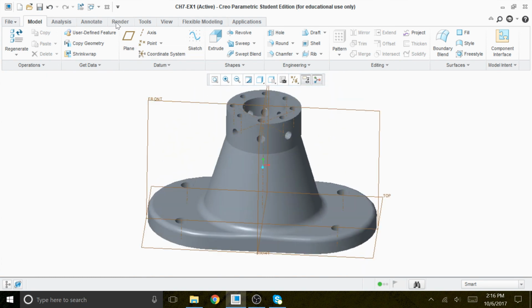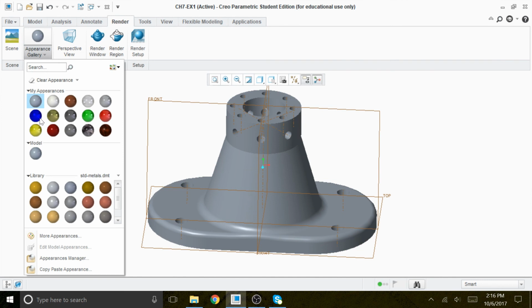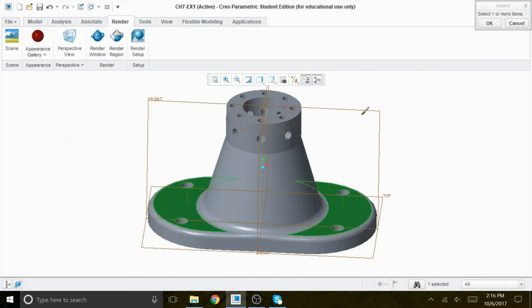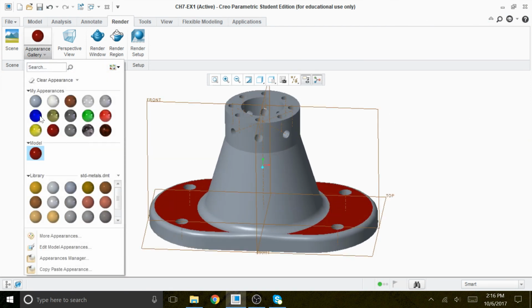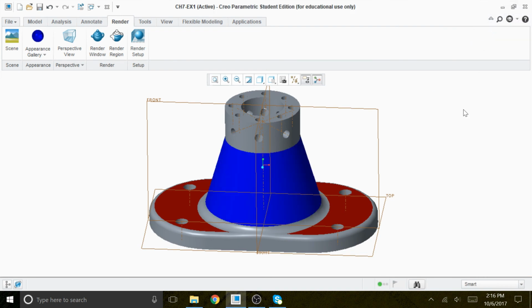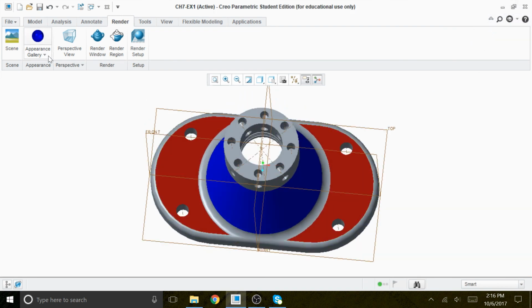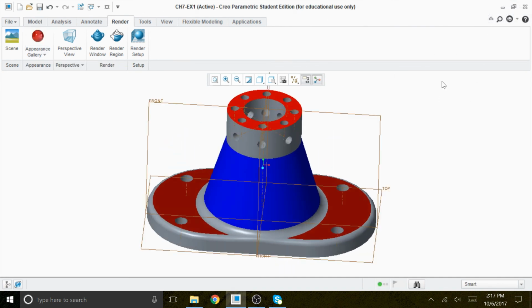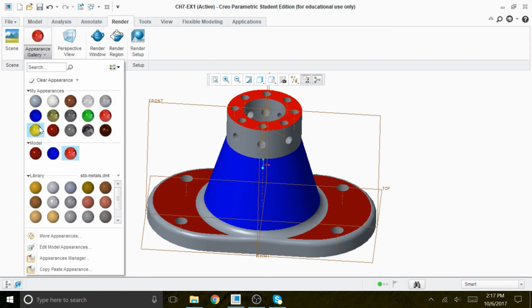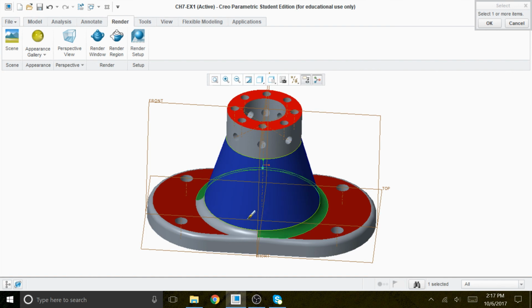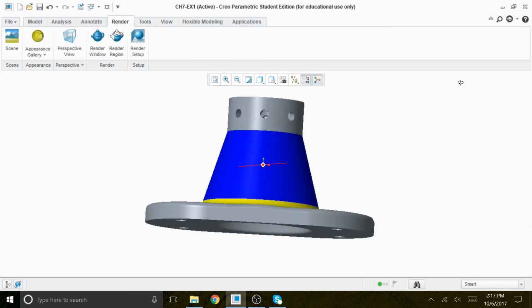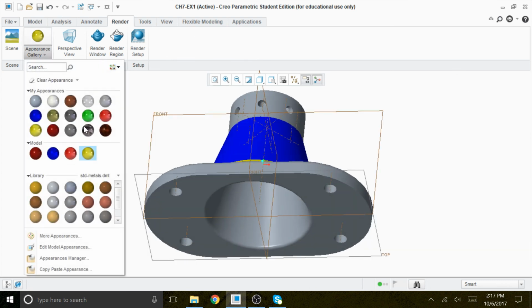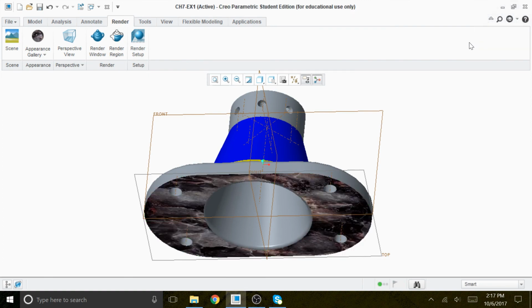But let me just do a little bit of rendering so it looks nice. We just use the surface maybe as that color, and then we go around it. We just say this is maybe blue. Okay, and then we're going to do the top red, red color maybe here. All right, and then we're going to use maybe yellow, and then we go for control. Okay, maybe that. All right, so that's nice. And then we have the bottom, maybe we can just use that color. All right, so that's beautiful.